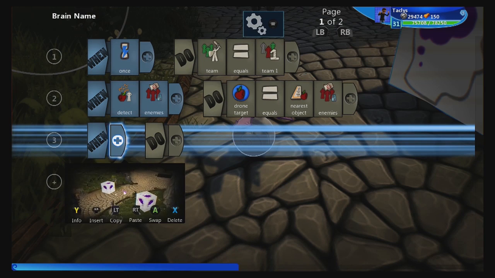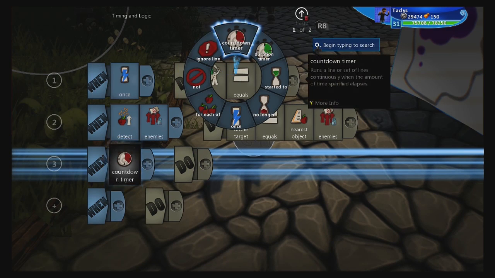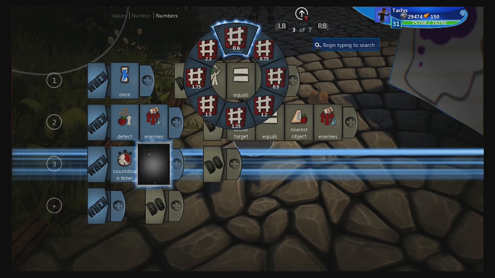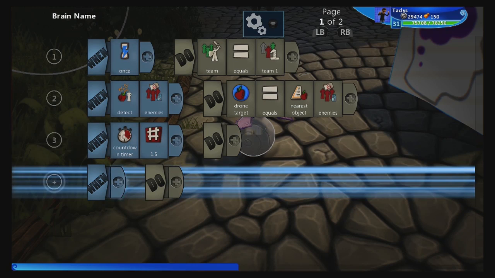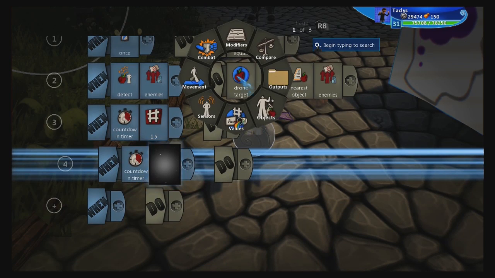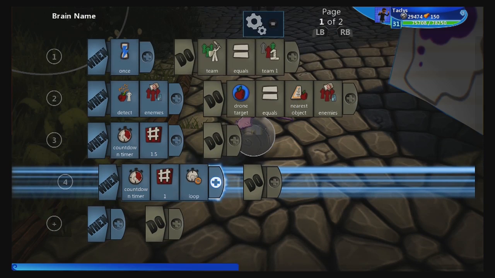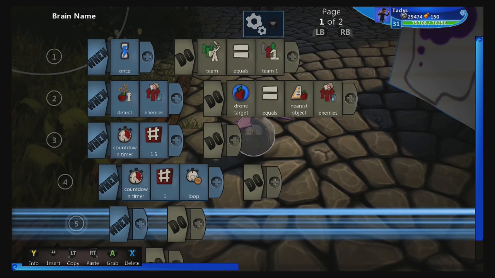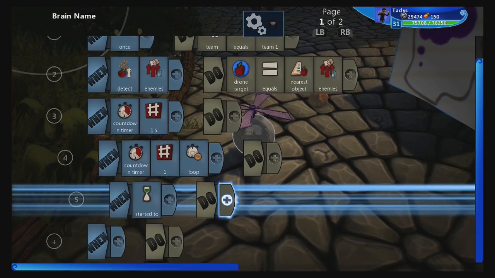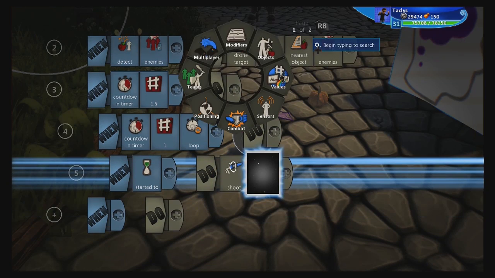Let's see, we're going to do countdown timer 1.5. I'm going to get back to why it's 1.5 in a minute. And then we're going to make a loop every 1 second, so that it has a 1 second cooldown between shots. Loop. Then, start to shoot.